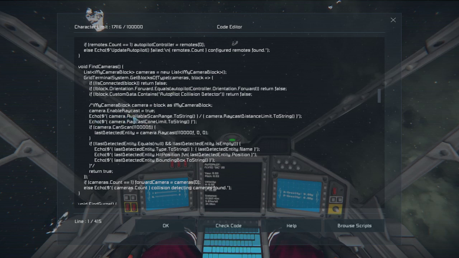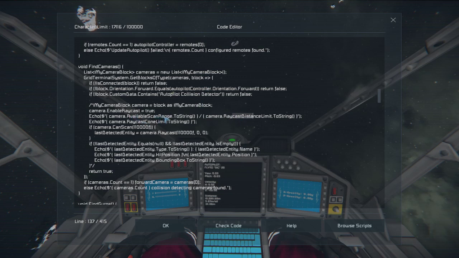What I told it to do was show me the available scan range out of the raycast distance limit, and I'm guessing this is a server imposed constraint. Since I'm running single player and haven't configured it to do anything, it's -1, meaning it can go as far as you want it to go. So it could theoretically raycast to the non-existent edge of the universe.